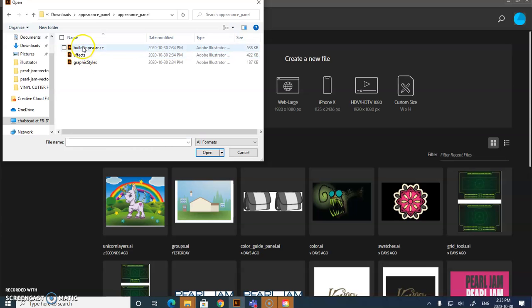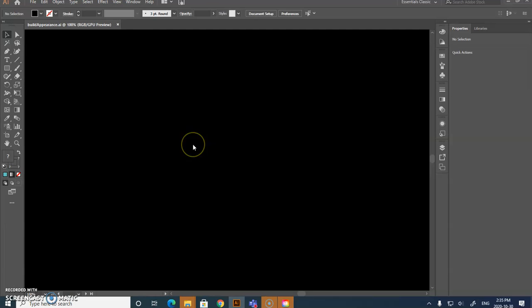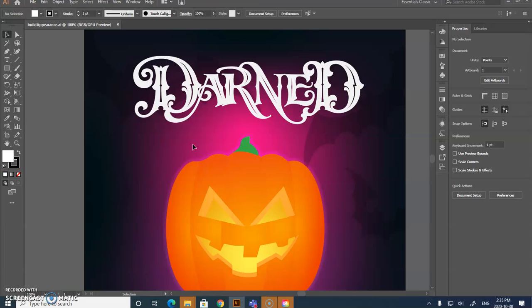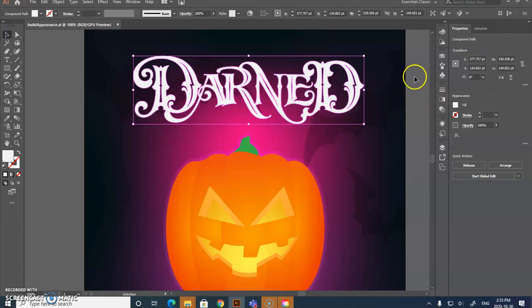and we're going to start with build appearance. Okay, so build appearance looks like this. We've got a lot of options here in a panel that we haven't looked at yet. So we've got this title.